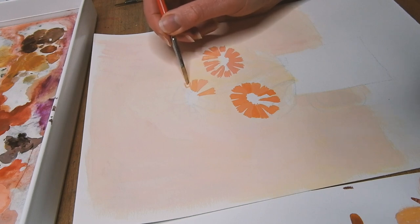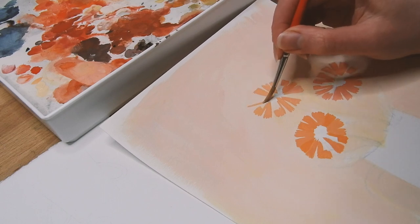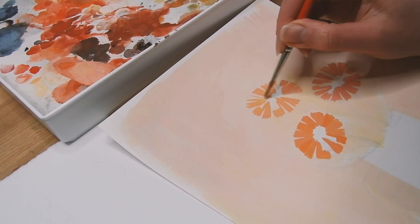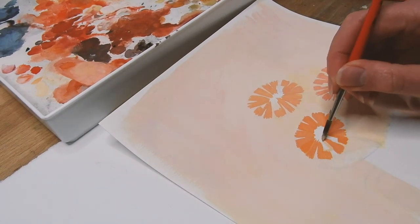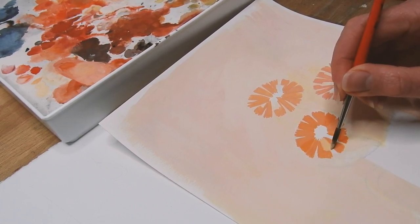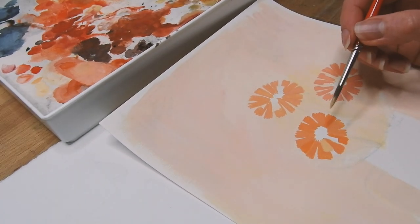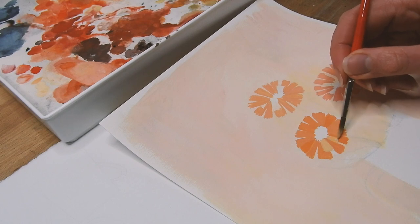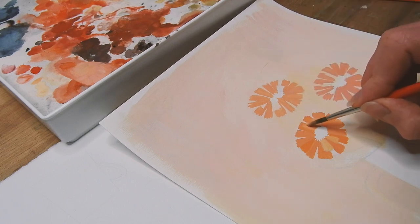The weird thing is that I find myself automatically trying to draw things accurately rather than translating them to the page in a stylized way. I actually have to be more focused and conscious in a way to simplify them. I don't know if this comes from having formal art training or what, but there's always this buried part of my brain saying, if it looks realistic, it's good art, which is not true and not even a type of art that I'm at all interested in creating. So I have to be a little bit more conscious of that and override that part of my brain. And again, making a lot of art will help with that too, I hope.